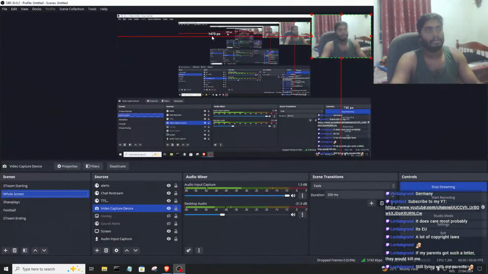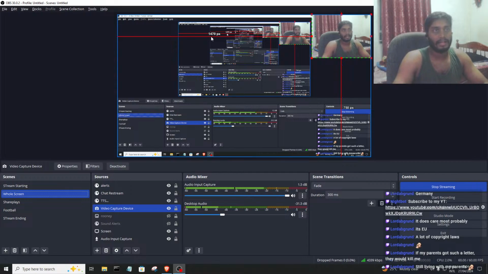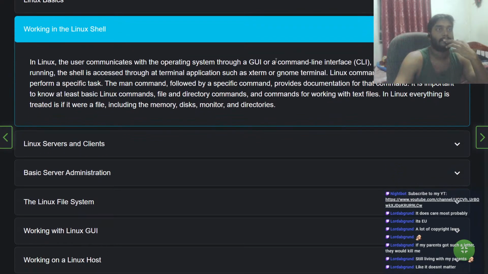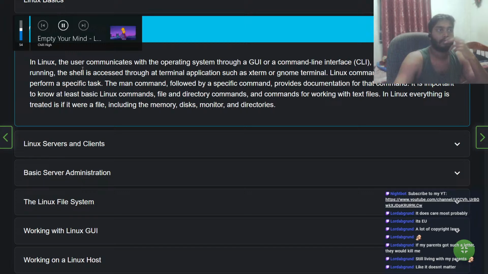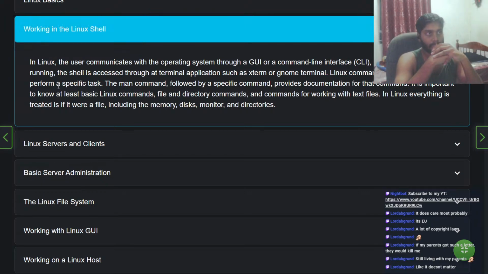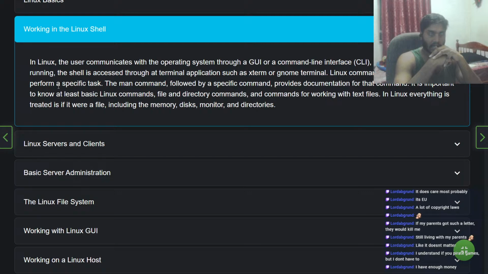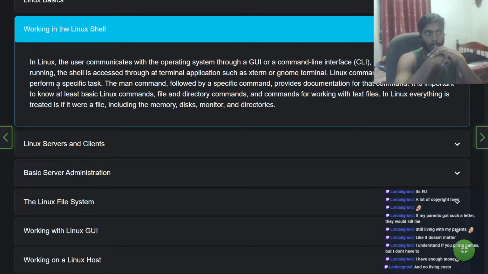Wait, did I? Okay, I have my full screen on. I thought for a sec I had only my face showing. I was like, wait, hold up. Don't want that. User comments. Okay.